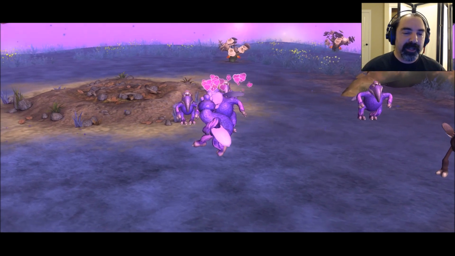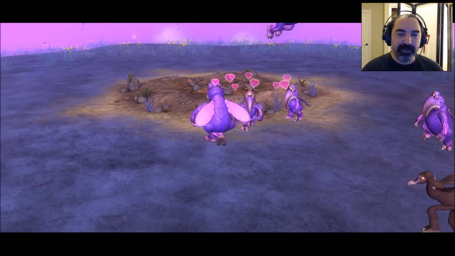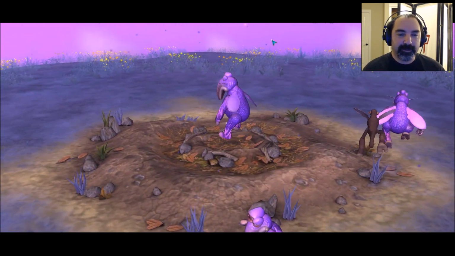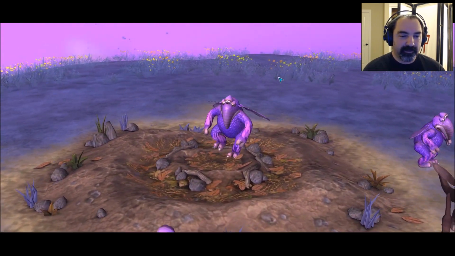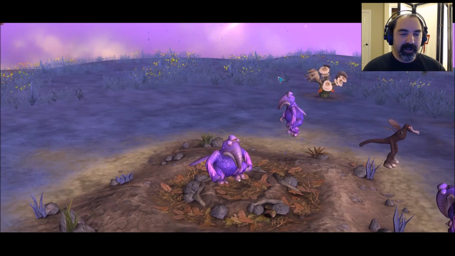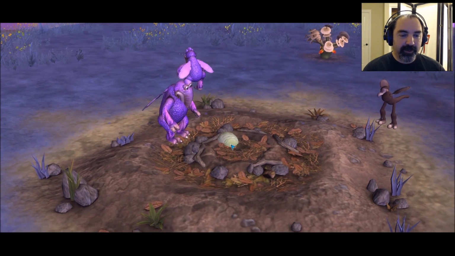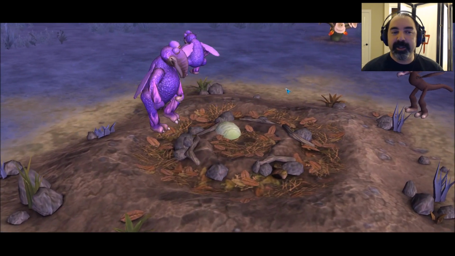We're going to kick off the mating dance here. A little bit of thrusting and spinning and all that kind of stuff. And lay an egg. There we have it. Let's see what upgrades we have available now.